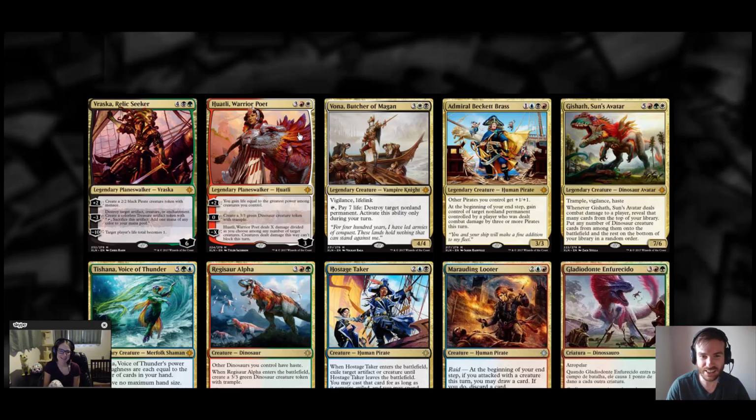All right, next is Vona, Butcher of Magan. A white and a black for a 4/4 mythic Vampire Knight. It's got vigilance and lifelink, and then you pay 7 life. You can destroy a non-land permanent. Activate this ability only during your turn. So this card's nuts because it's got vigilance. I'm going to swing for 4 with vigilance lifelink, and then before you block, I'll just tap and pay 7 life and just kill something, and then gain 4 on my way. Yeah, that's insane. Gross. Yes, Vona seems like a really, really tough card to play against. I really like it a lot, though.